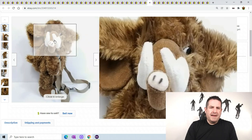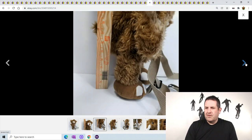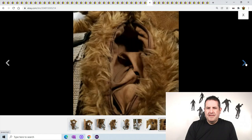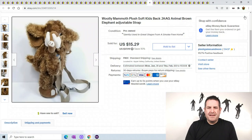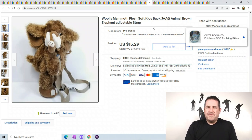Wooly Mammoth Backpack - this one is super weird and it was hard to take photos of. I had this guy in my shop for over a year, probably because you could barely tell what he was. It was a pain to get photos of him, but happy he sold. I probably could have gotten a lot more money if I could get nice photos. He sold for $15.29.